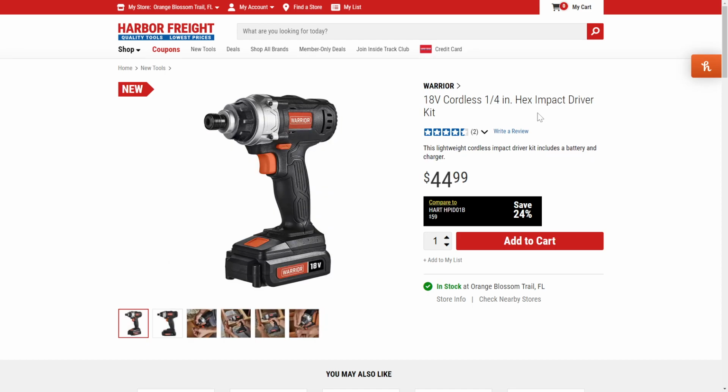This is one line that I thought was entirely dead, the Warrior line. This is the absolute entry level line from Harbor Freight. This is the cheapest stuff at Harbor Freight. They've always had a couple tools in the Warrior line, I think like a drill and a light. Nothing really too crazy there, but it's very, very affordable stuff. You're assembling some furniture here and there, you maybe need a tool like once a year. This is the tool to grab.